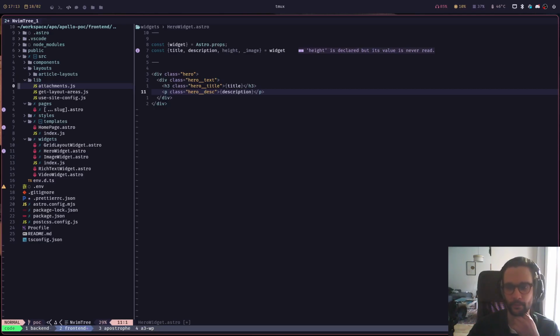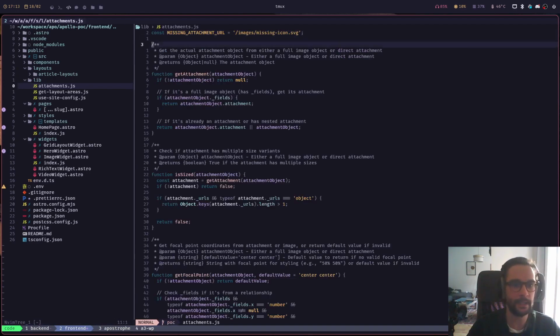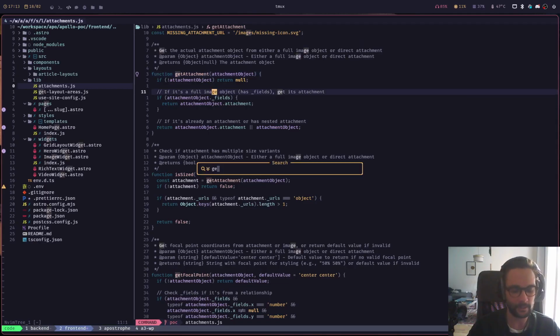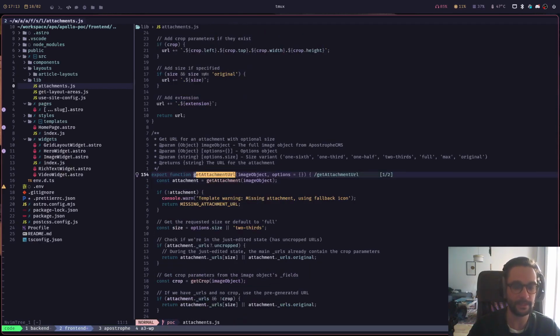And they allow you to work more easily with images. So basically, you will have some methods like that. The one that will interest us right now is to get the attachment URL and be able to build some CSS stuff using the right URL to the attachment.